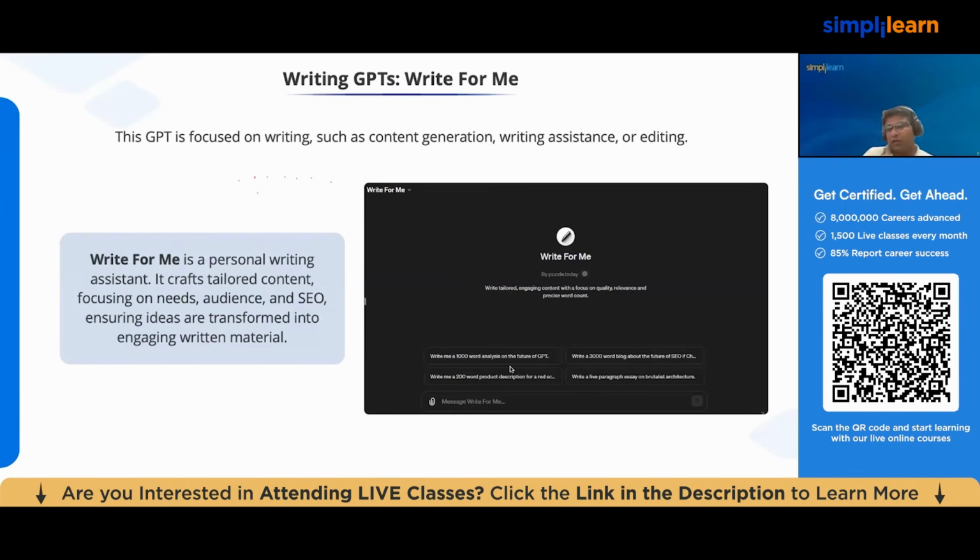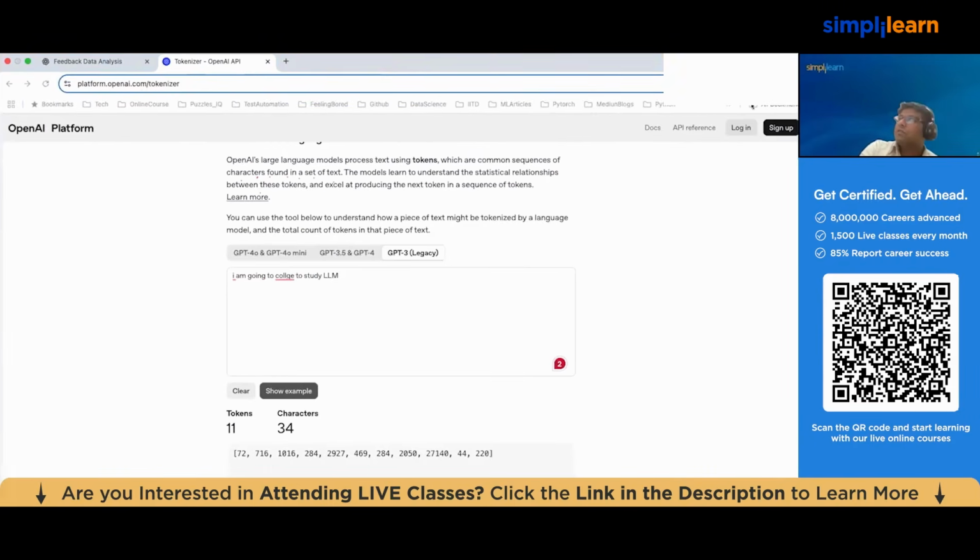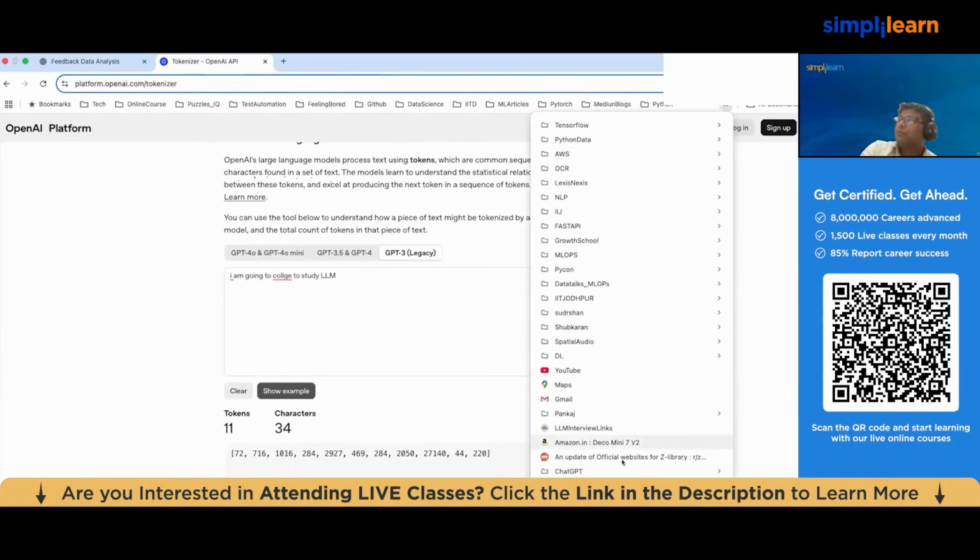Let's say you want to write an email to your manager, humbly telling them you are applying for leave because you are not well, or you have made a project presentation and want to share the outcomes and findings. This is a very useful tool which will beautifully craft your mail. Let us try to see this in practice.